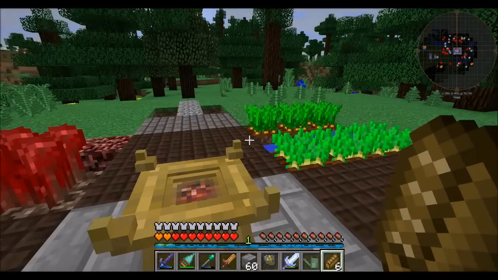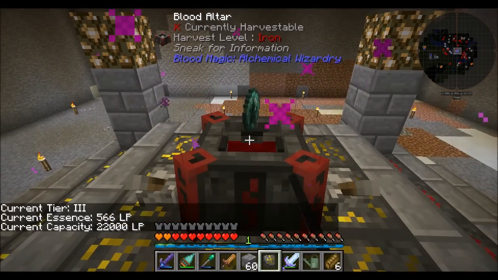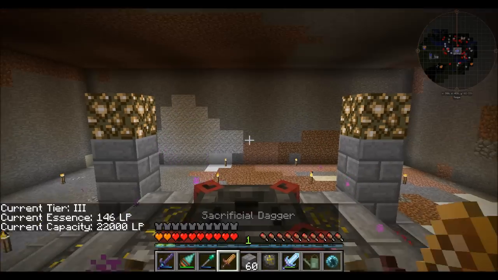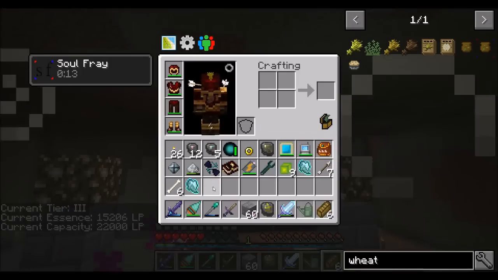Also remember, by the way, that having extra hearts when you do the self-sacrifice should boost the amount of LP you get. So let's see, I'm gonna remove the orb for a sec just so we can really see this. 15,000 LP. That is awesome. That's really awesome.